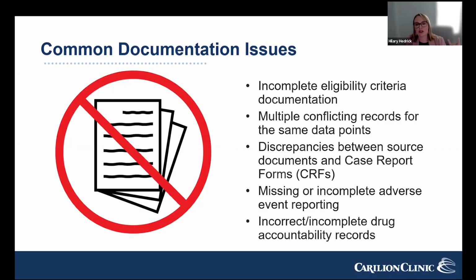So I did some research and I also looked at common documentation issues our office sees a lot, where many of the documentation issues are incomplete eligibility criteria. You have missing or incomplete adverse event reporting. And this is the most recent, where I did a big picture search of what we are seeing at the IRB and what commonalities other institutions are talking about as well.